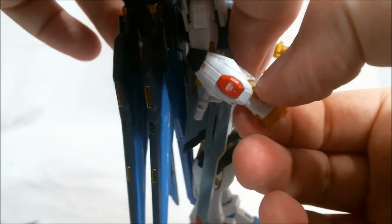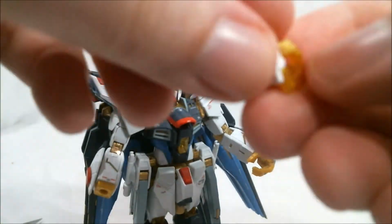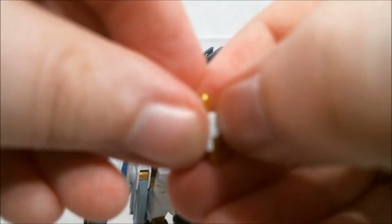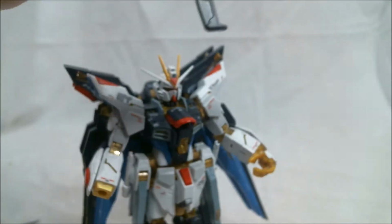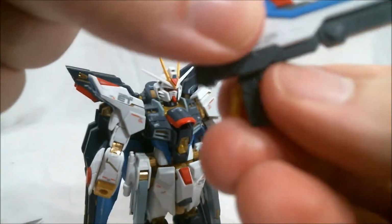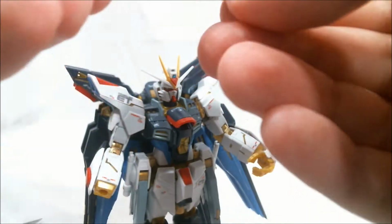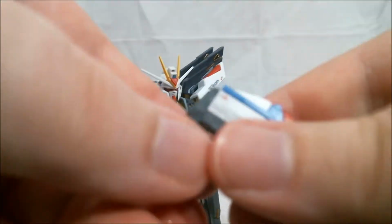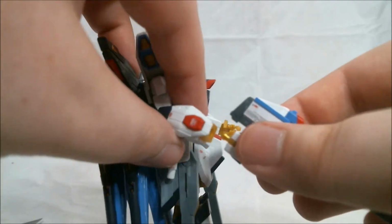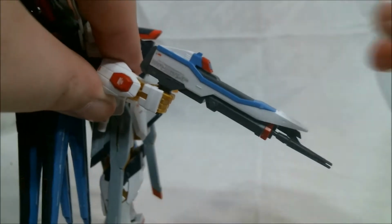Personally, I prefer to use the grasping hand. All you have to do is take the fingers off. Then wrap the fingers around the grip like that, and then put the rest of the hand back on. And then, just put it back in his hand. And he holds it very securely that way.